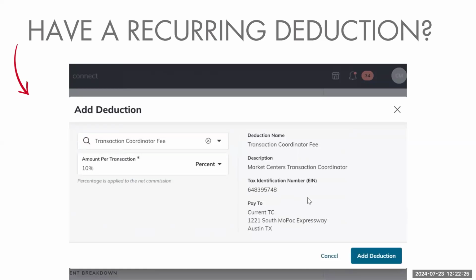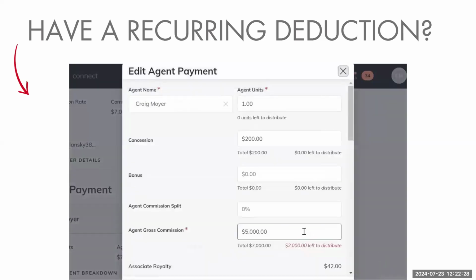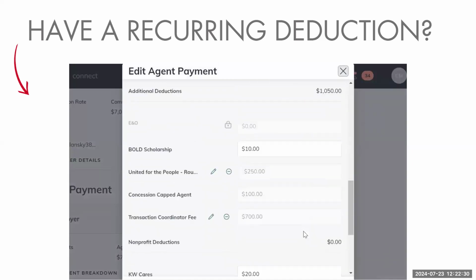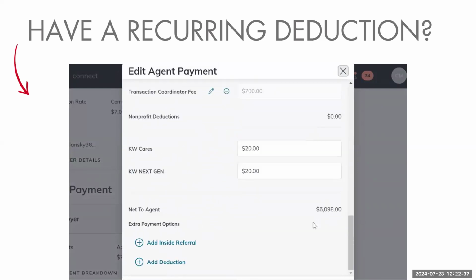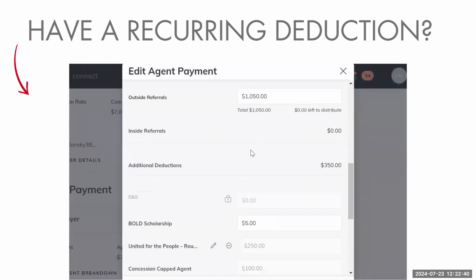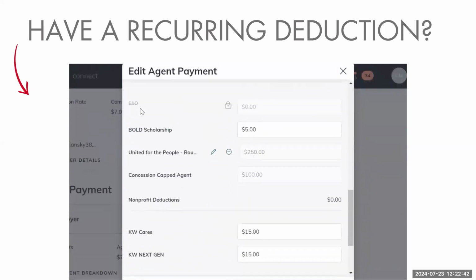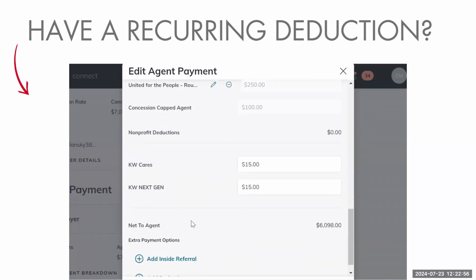And then you can also create automatic deductions in your own KW profile. If you go under your own Command account into your profile, you can say $350 to Corey on every single transaction. It'll automatically do that. You can say $5 to Sugar House Cares, which is our donation account we have here at KW Salt Lake City to help out every agent possible. $5 to Bold, $5 to whatever. If you have your own charity that you want to send money to on every transaction, we can set up a deduction that will automatically send money to that charity on every transaction.